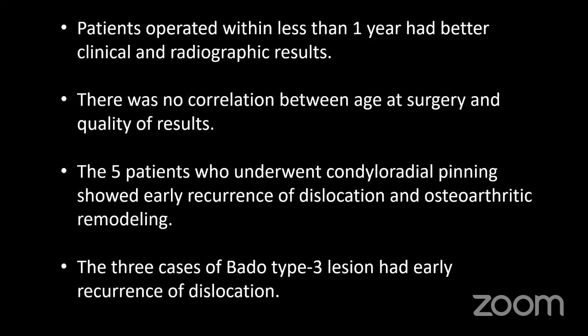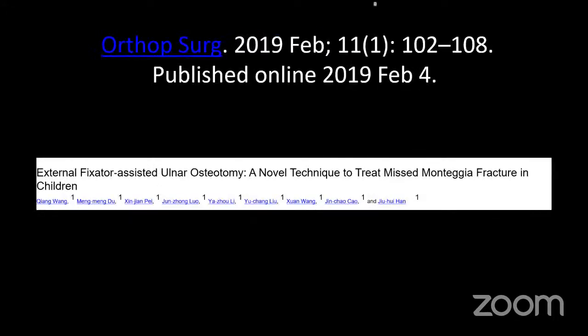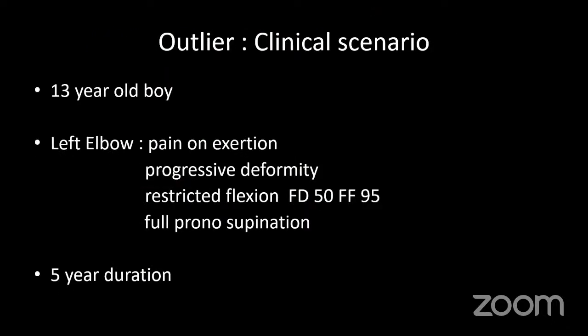So patients operated less than 1 year had better results. The age of the patient did not have any correlation. And people who had transcapitular pinning had arthritic changes with recurrence of dislocation. And the 3 cases of type 3 had recurrence of dislocation. Most of the Bado 1 neglected cases, an isolated ulnar osteotomy will give good results, especially if done within a year. And associated ligamentoplasty is not very useful. If it is a type 3, then you might need a transcapitular pin because redislocation rates are higher. And external fixator assisted osteotomy, we have already spoken about.